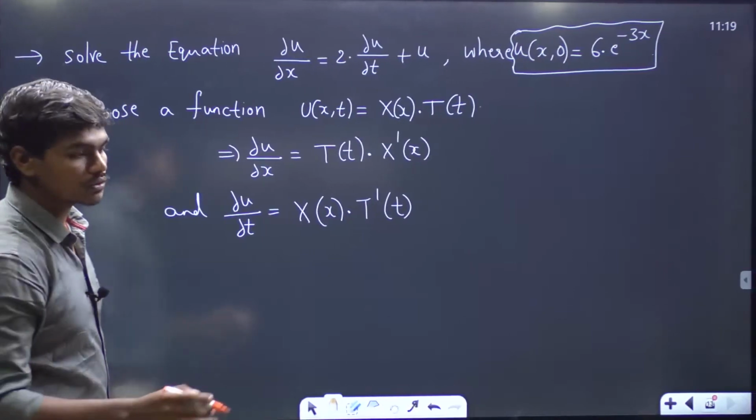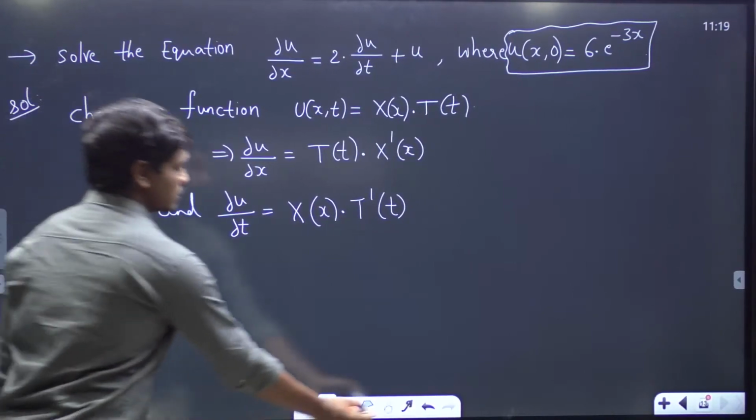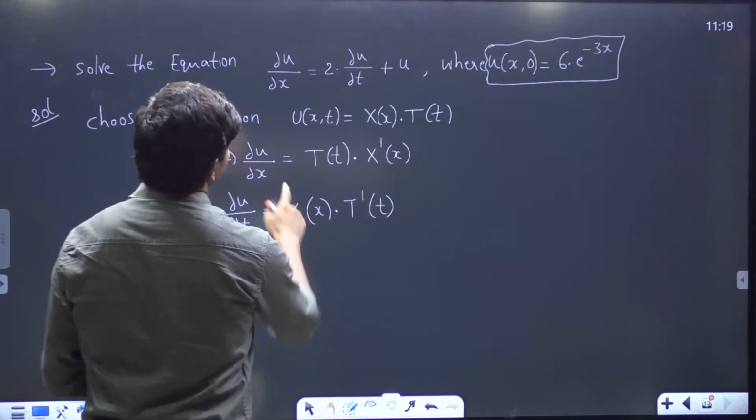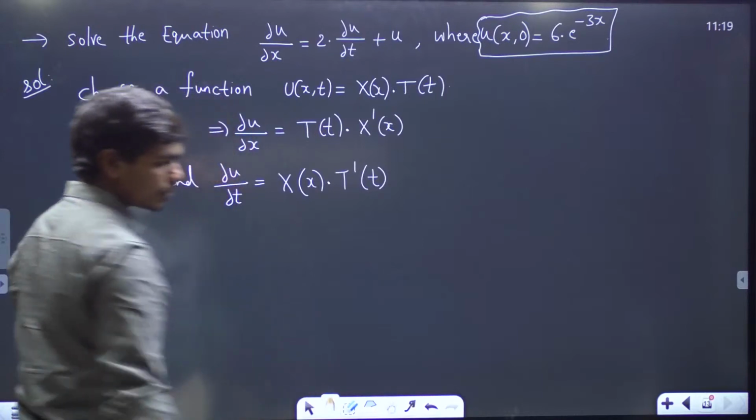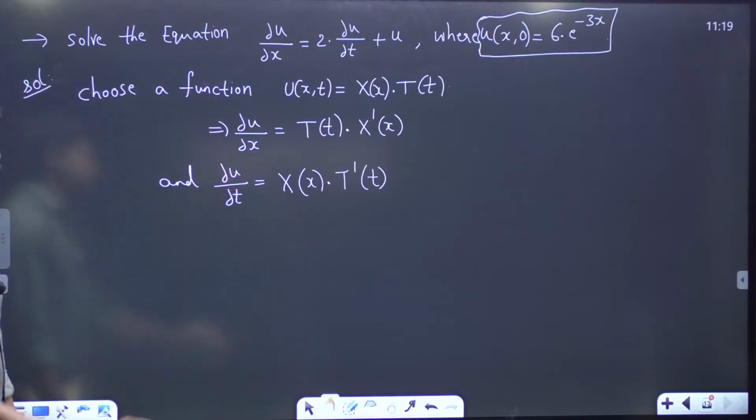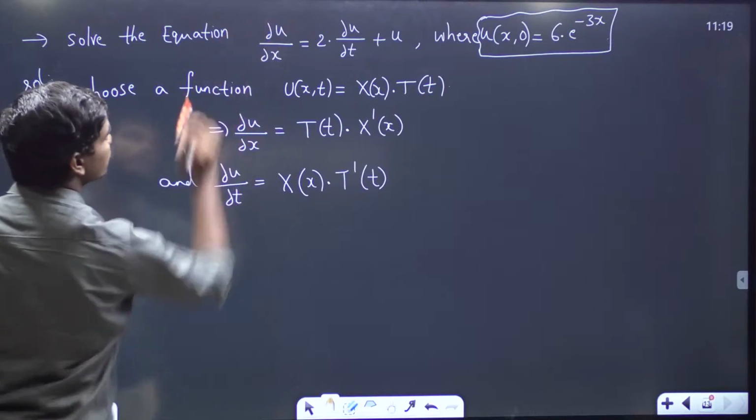I hope some liking business is going on meanwhile, it's okay. So see here, all of you, let me put this question like this. I'll be writing some more steps here. Now, if this is the case, let us substitute these two in this given equation.